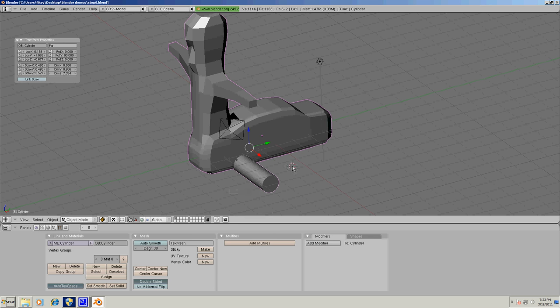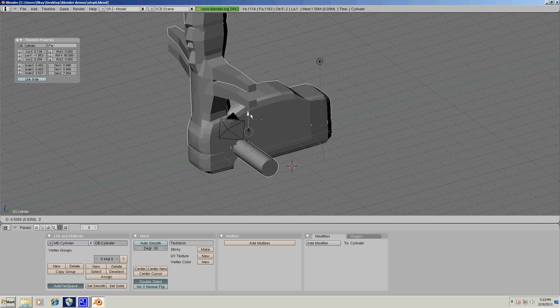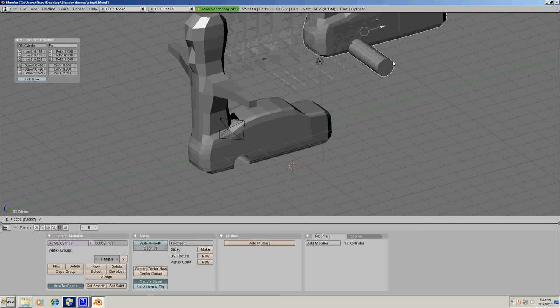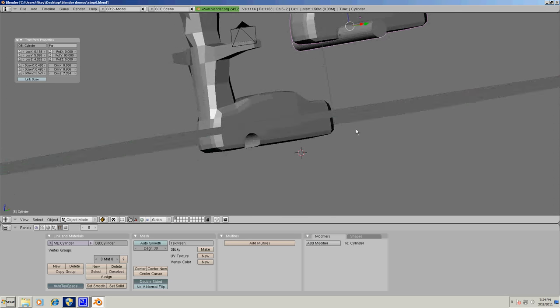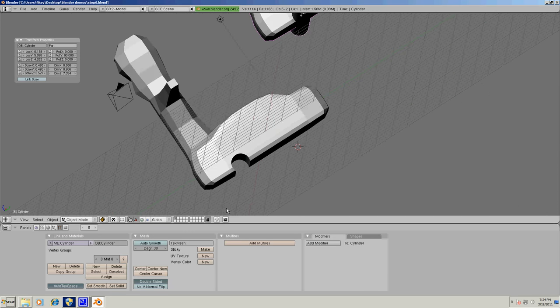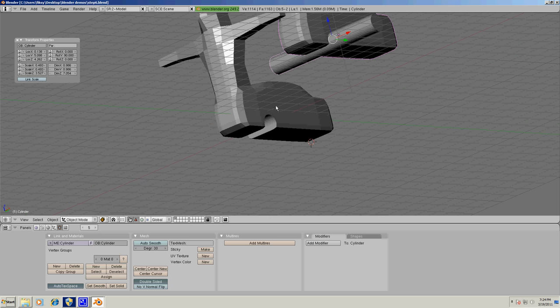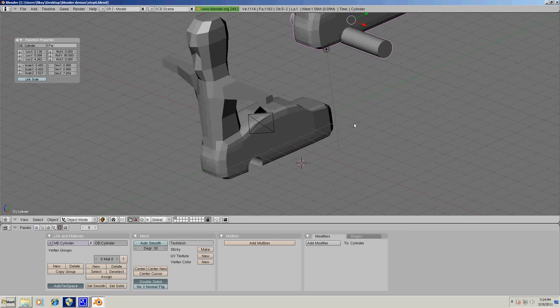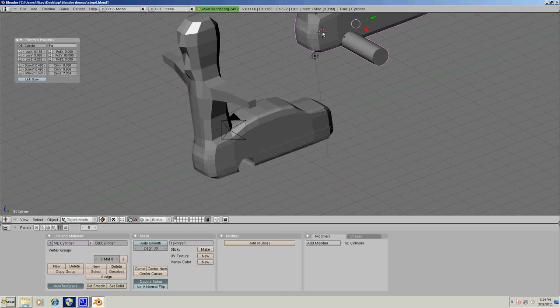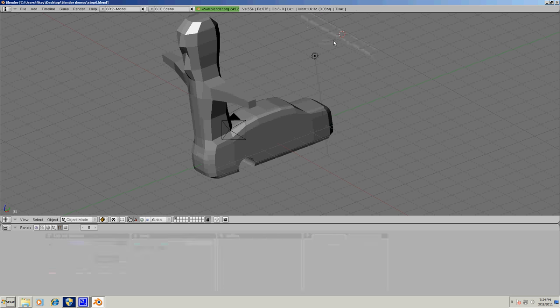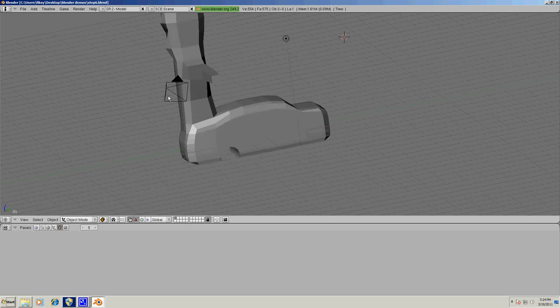Now visually it looks like nothing has changed. However, if you move the original model, you can see that the resulting shape has this space cut out. And at this point you can simply delete your original. You can click on the original, hit your delete key, you'll get a prompt asking you to erase selected objects. Yes, that's what we want to do. I'm going to click on erase selected objects with my left mouse button. Well, I should probably do the same for the cylinder. And now I have the end result.